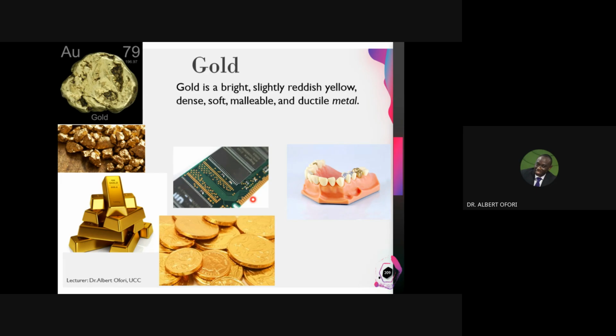Now, we can find gold as part of our electronic systems, for example, in computers, what we're calling the memory chips. We have some small deposits of gold which they were using as part of the semiconductors. So gold is there, so you can extract gold from that as well. Because gold is quite expensive, I think at a point some people were trying to replace some of their teeth with gold.